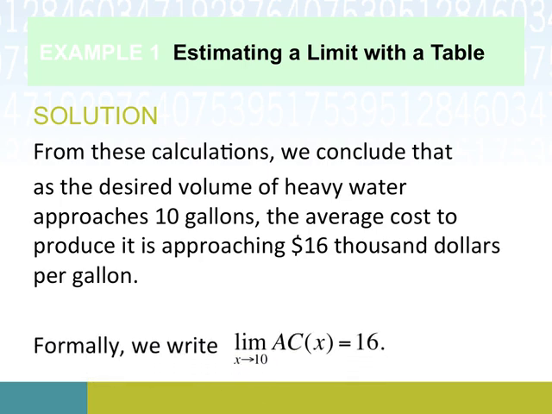And then to introduce the notation that we're going to be using, here's what we would actually write this limit as. So here is the limit as x goes to 10 of the average cost function is 16. And this is what math generally strives to do. We take words and then we consistently write them in some notation that we try to agree on as meaning the same thing. So this whole expression here just houses a bunch of words that say as x gets close to 10, average cost gets close to 16.